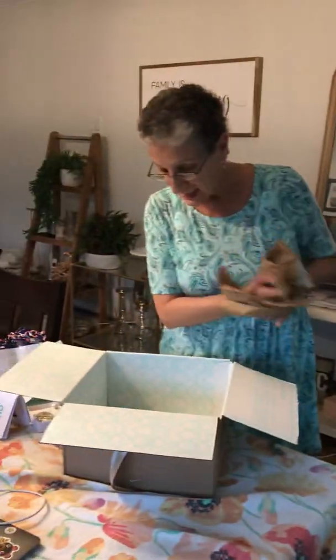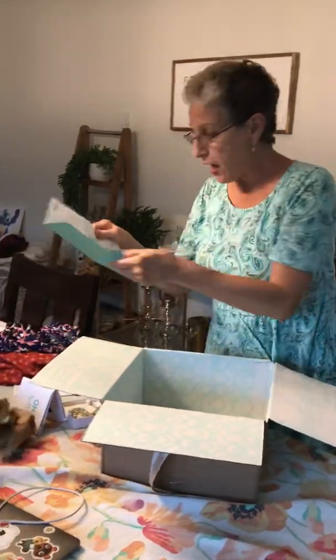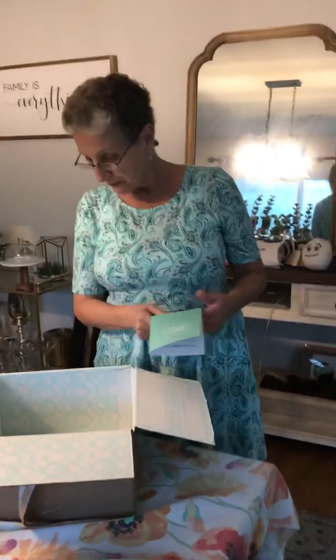I think I like it. I'm happy with this. So anyway, the total is $282. But if you take all the 5 pieces, you get a 25% discount, which is $70.50, and it ends up coming to $211. So I'm going to try everything on, and I'll let you know what I think.